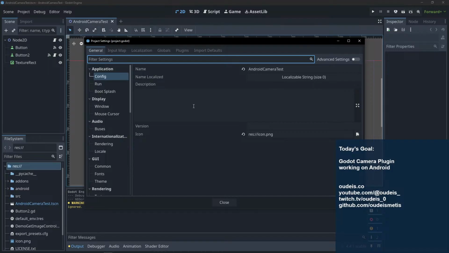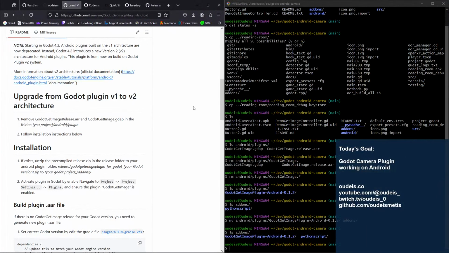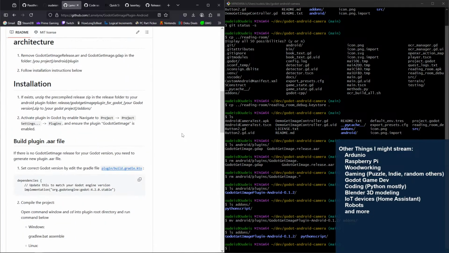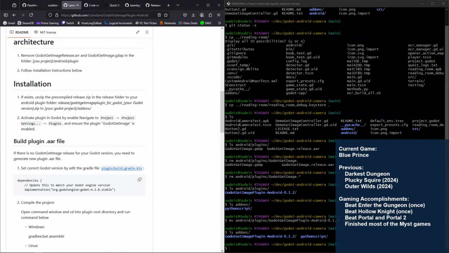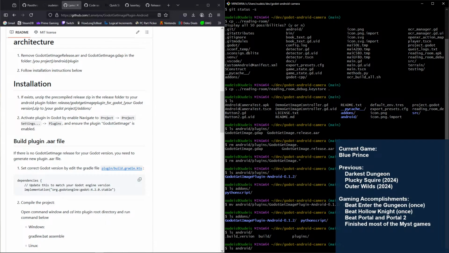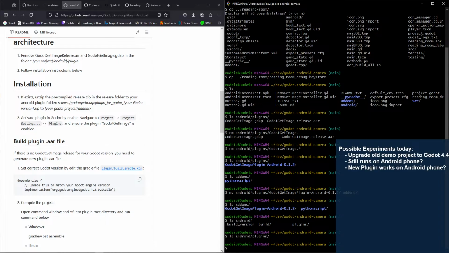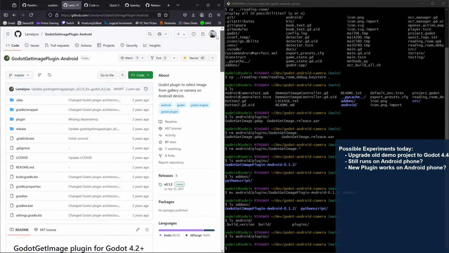Nope. To ls Android. If there is no Godot get image release for your Godot version, you need to generate a new plugin AAR. Are there any issues? No, nobody's talked about it.